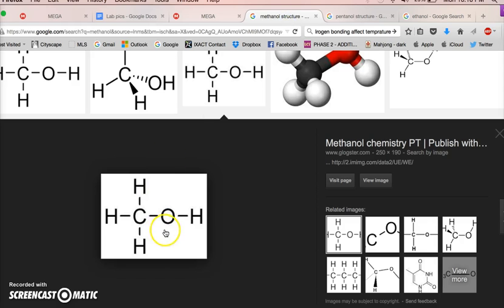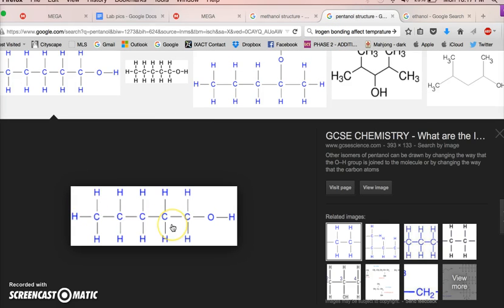This is the structure for methanol. Because it has a far lower molar mass in comparison to the rest, we were able to decipher that the blue line was going to be this because it had the fastest evaporation rate. Let's look at pentanol. Because it has such a great molar mass in comparison to everything else, this is why we were able to decide it to be the red line.